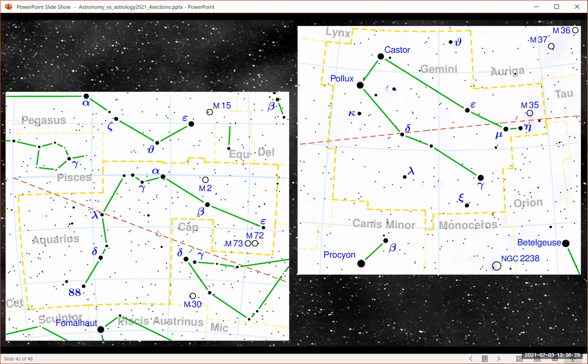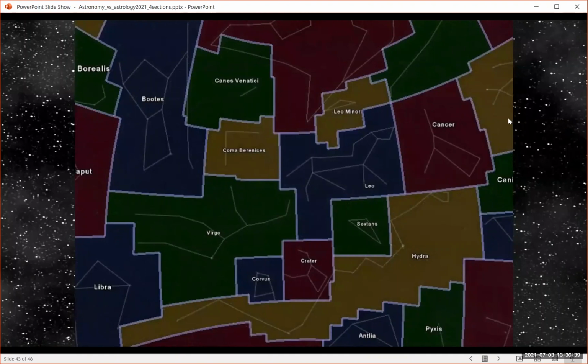In this case, the red line here is actually showing you the ecliptic. This is where the sun goes as it looks like it moves across the sky. So again, this is more constellation boundaries. Here is the constellation section that is where the ecliptic is. Remember, we've got Gemini, Cancer, Leo, Virgo, Libra. These zodiac signs define the ecliptic. So the sun would be here. You would never find the sun up in Corona Borealis or in Corvus or Sextans. So this region is where the sun can be, and actually all of the planets too. And then there are all these other constellations, but they are not where you will find planets or the sun.